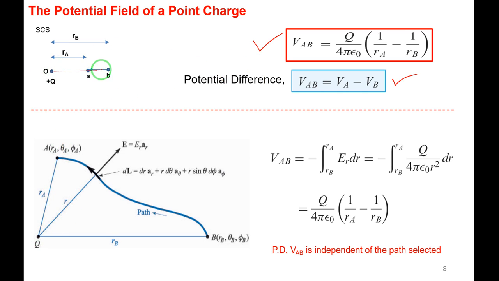Okay, next we'll come to here. There is a point charge here and we are moving in the field of this point charge, from point B to A. Just observe here, these 2 points A and B are in the radial direction. If I consider the spherical coordinate system, it is r, theta, phi, right? So only radial direction, r is varying. This distance, RA and RB, only r is varying. But theta and phi are also the same. Only r is varying, because if they have to be in the radial direction, theta and phi are fixed.